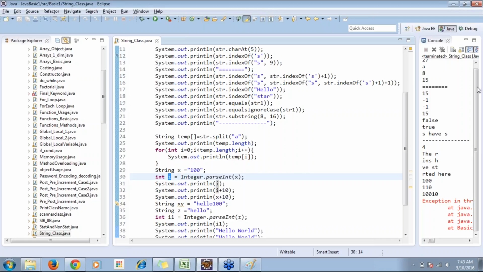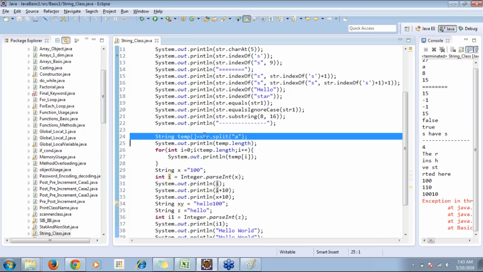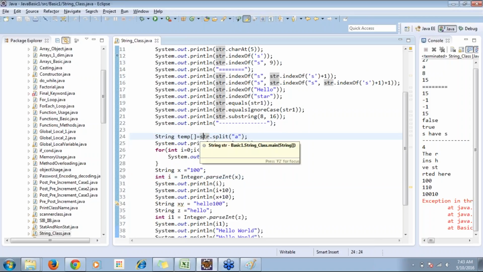Any doubts on this one for anyone? Yeah, you want me to explain the 24th line? Okay, so here str.split of A. So what does this str.split of A do?